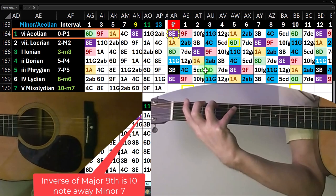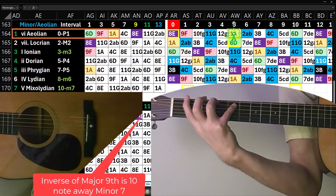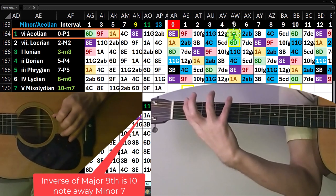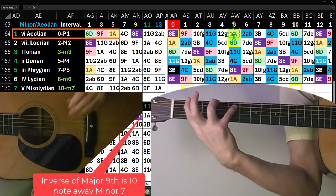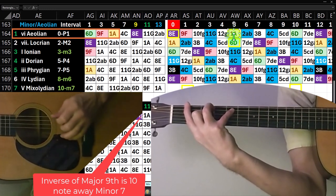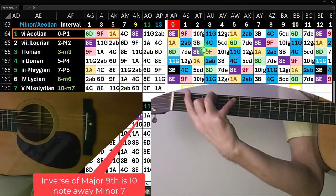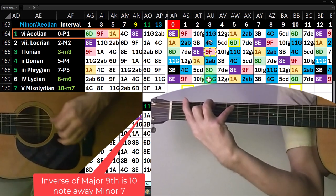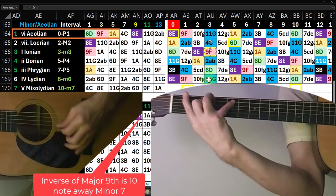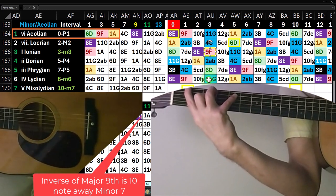So then, is there anything else I can do with that? Well, I have a five above it, so I could possibly arpeggiate it. So I've got the 1, 5, major nine, 1, 5, major nine. I've got a 3 down here on the third, so I can almost reach that on the D string. Yeah, that's doable. I don't do that often, but that's doable, really. So now I can play that as a chord. Interesting. Okay, I should do that more. All right, that's pretty much all I can do.